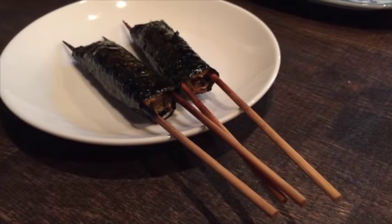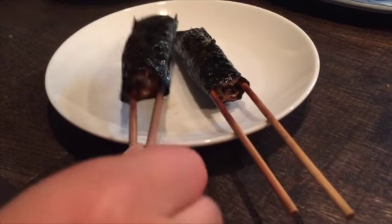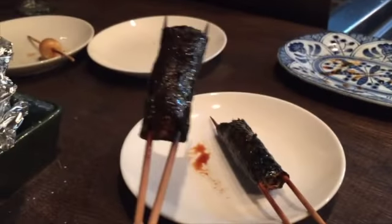So what this is, natto. So it's like beans with soy.